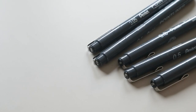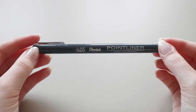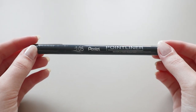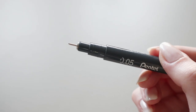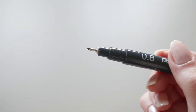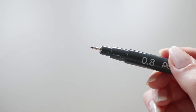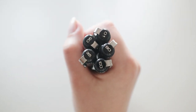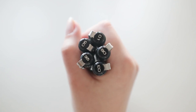Starting with fine liners, I love the Pentel point liner set. These were gifted to me by Pentel Portugal, and before that, I was using the Sakura Pigma Micron pens, which I still own, but I prefer these fine liners because the tips are much more durable and they don't go inside the pen after using it for a while, which happened to me with the 005 Pigma Micron pen. They come in 5 different sizes and they are really good quality, and that's why I prefer these ones.